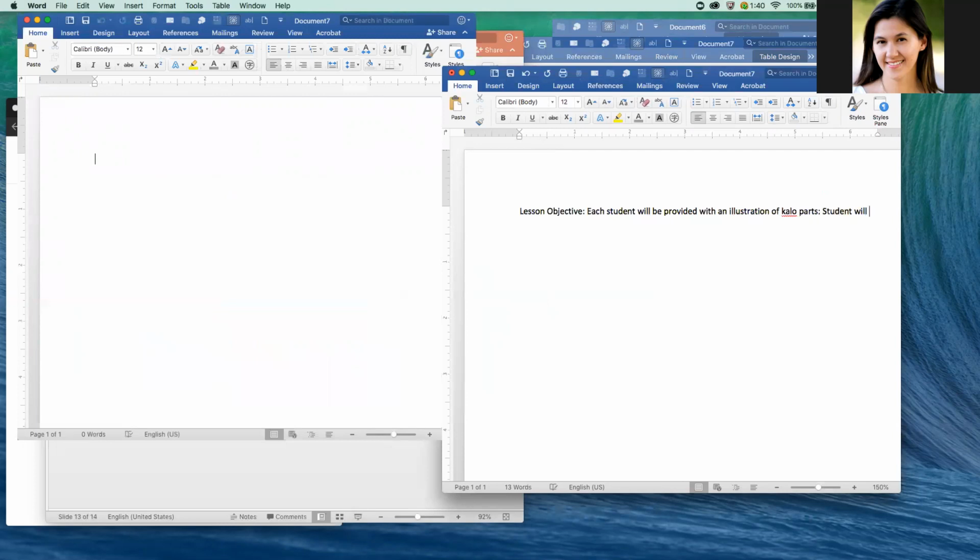A student will cut out labels and label the illustrations accurately with the correct term for different parts. Oh, we already had that. I'm just going to leave that. Okay.